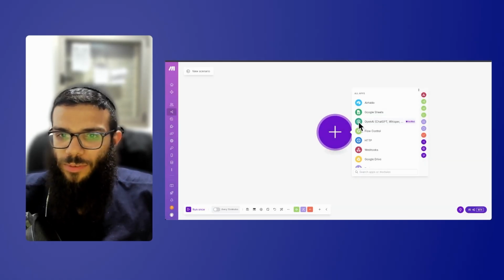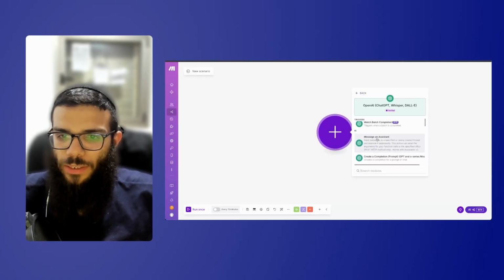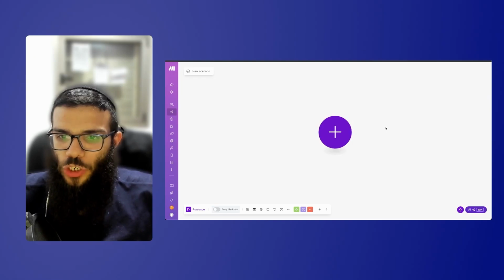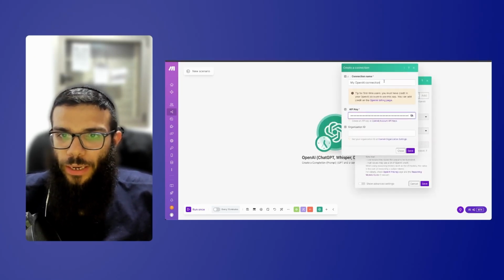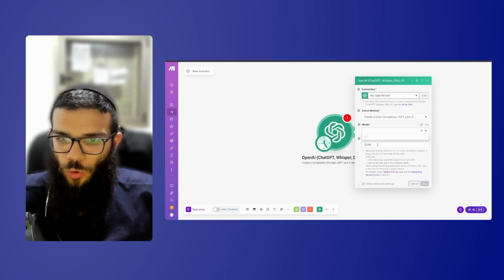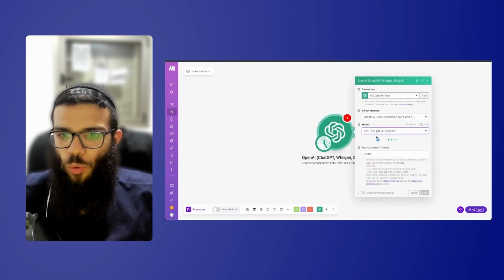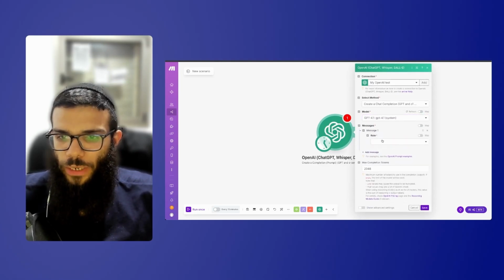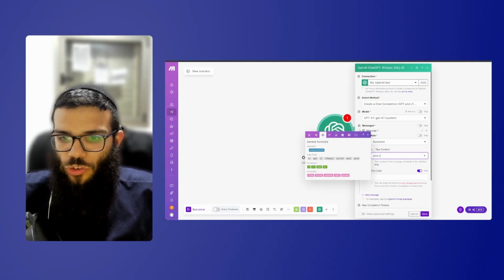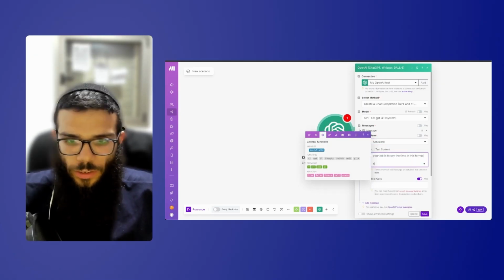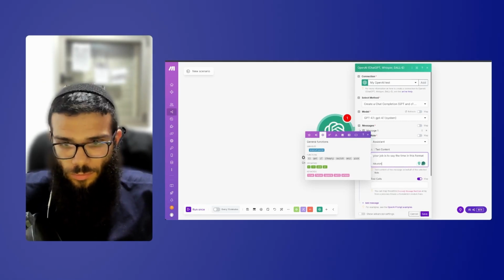And we already have this module from OpenAI. We just open this and we do create a completion prompt. We click add on the connection. We put in our API key and we just do test. We save. So you pick the model that you want to use. Let's say GPT-4o. Now all we do is we add a message with the assistant as a role. So what we can do is the same as we did: your job is to say the time in this format: HH, MM, and DD.